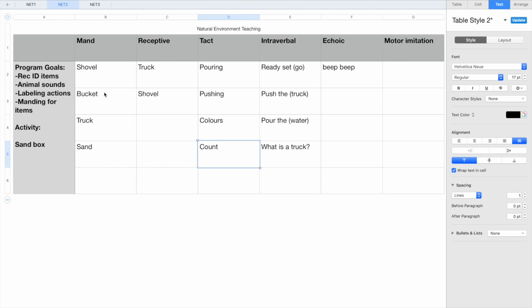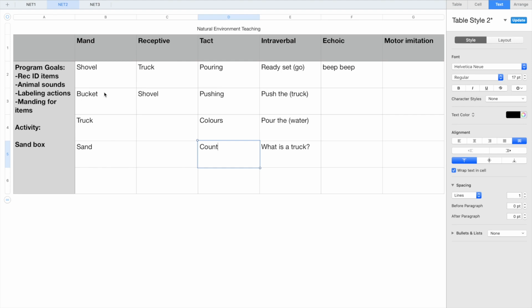You don't want to lose the skills that they had before by allowing them to grab or allowing them to look down as they're taking the item. So keep that in mind as you're doing your NET teaching. Make sure that your learner is engaging in previously acquired skills or behaviors so that you're maintaining those skills. So eye contact and taking with a palm out are probably two things that are very, very important that you want to make sure that you don't lose in your teaching or in your interaction.